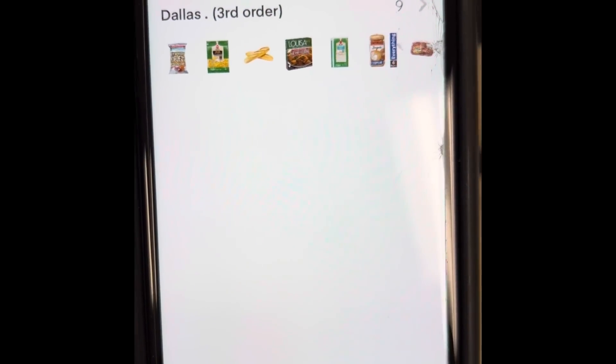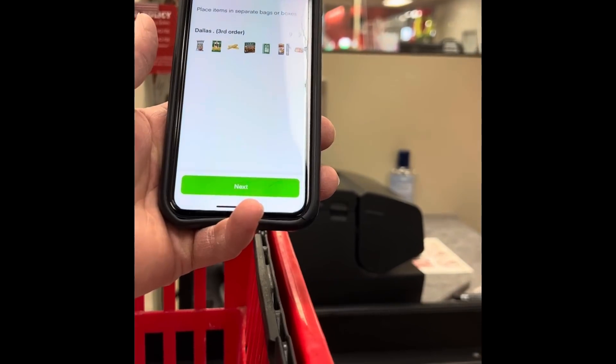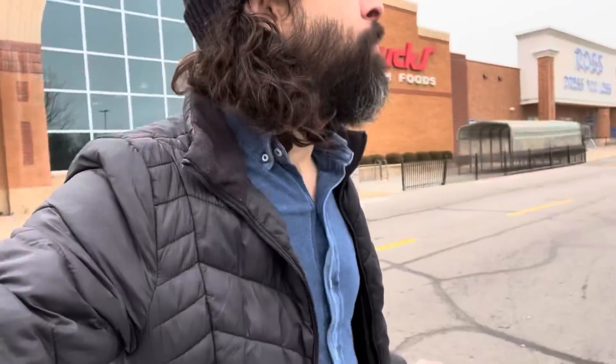It's saying to skip the checkout and just bag the items - I've never had that before. Usually it has me scan something or pick it up from inside. Never had to shop it and then just bag it without scanning anything. All my Instacart people let me know - this could be exclusive to Schnooks, a local grocery chain in St. Louis, Missouri. Schnooks has it set up where you just verify you have the right items with a cashier at the front and that's it - no receipt scan or picture. Kind of odd, but if anything it made it a little easier.